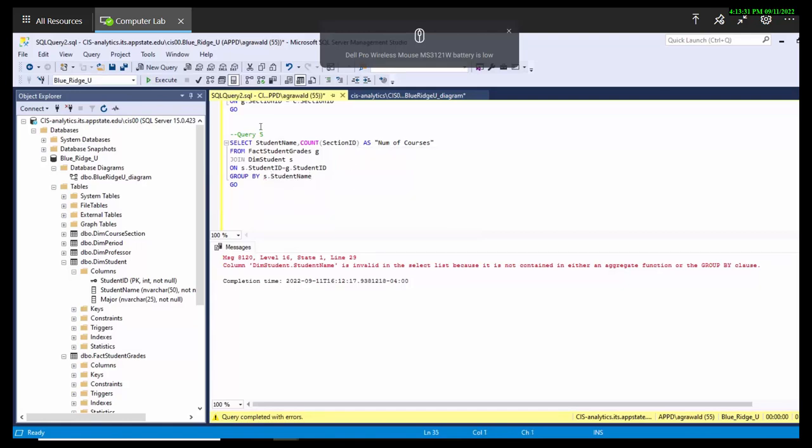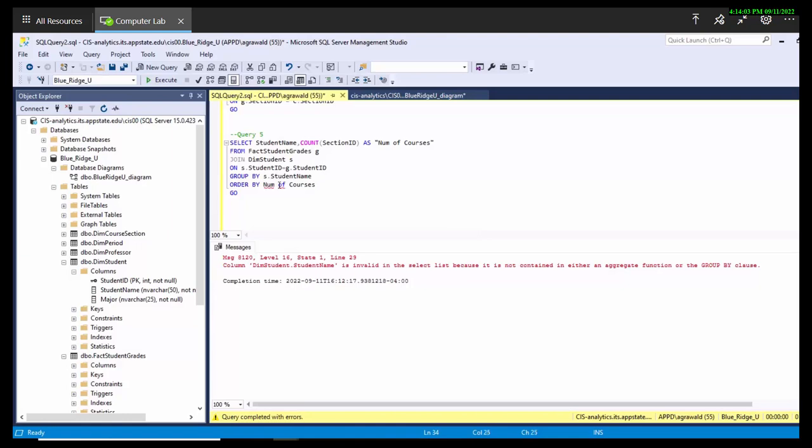So what it is going to do is, it will create groups of your data or subgroups of your data, and for every student name, it is going to create number of courses. So far we are doing well. I will just also add sorting in the data results. So let's say ORDER BY, and what do I want to order by? Let's say I want to order by number of classes. So this field, number of courses, I'm going to order by that.